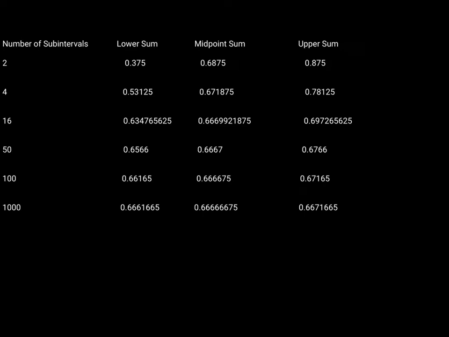And we're going to show that the area of our region R is actually exactly 2/3. So keep an eye out for that. Once we continue to dig deeper into this idea of using finite sums, we're going to eventually be able to show that the area is exactly 2/3.